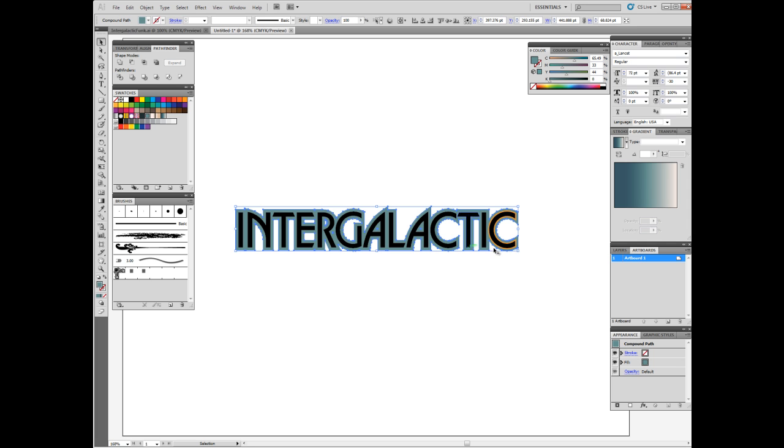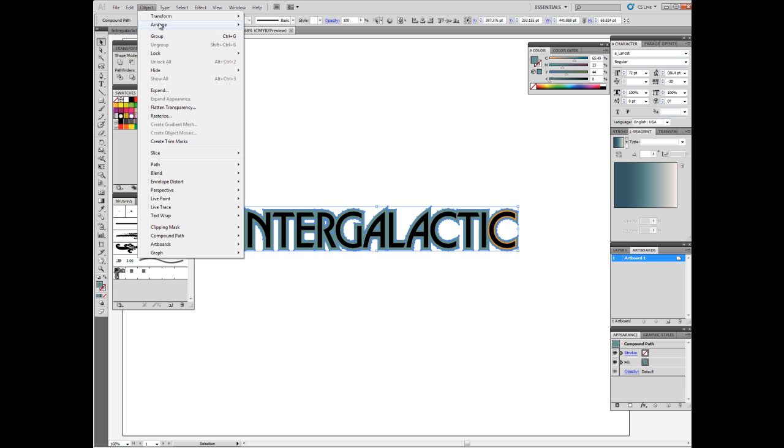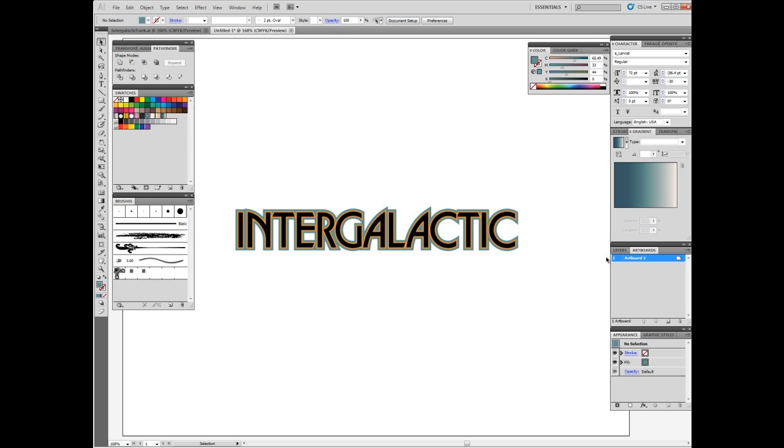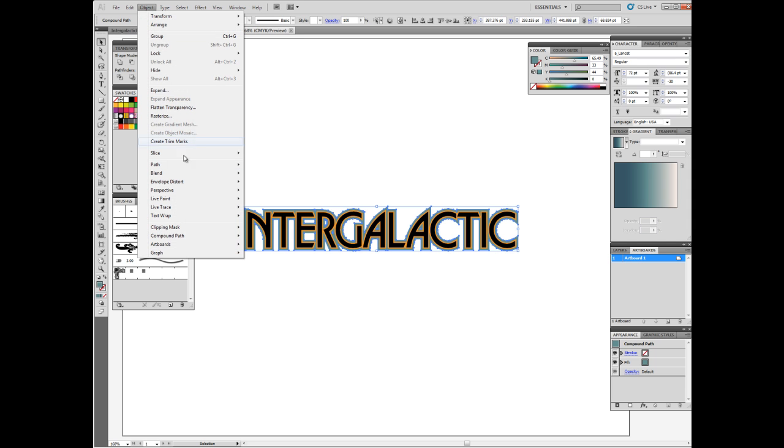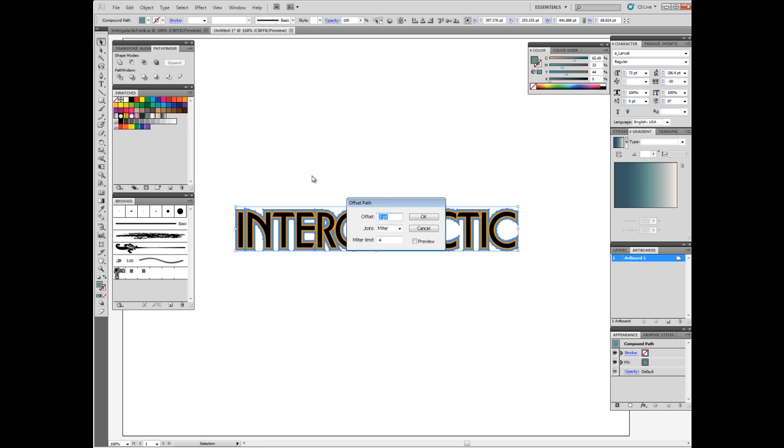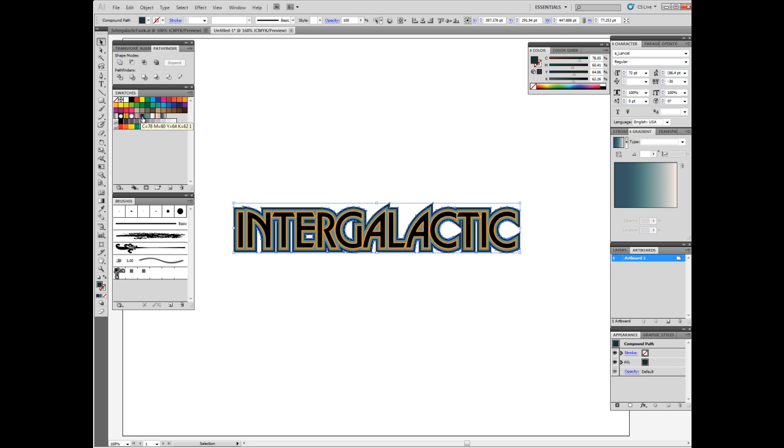And as you'll see, it did the same thing as it did the first time. So go ahead and set it to back. Object, arrange, send to back. And let's create our final outline. Looks like I grouped everything together again, so let's go ahead and ungroup that. Object, ungroup. And then select your outermost portion of the word here. And go to Object, Path, Offset Path, 3 points again. Click OK. And we'll give that a different color. And we'll click Unite.